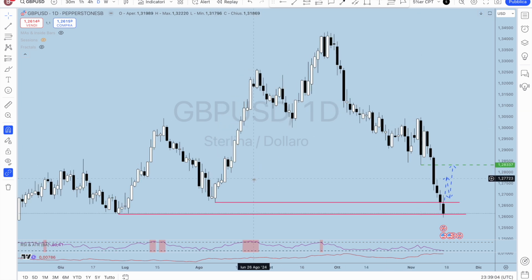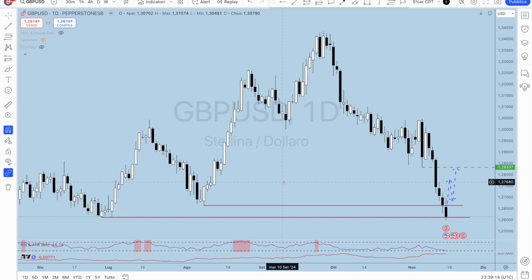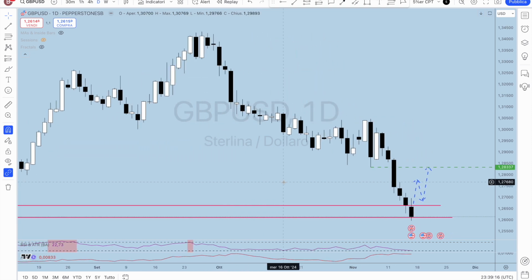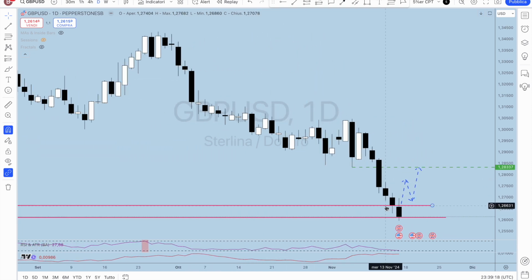In here we have pretty similar structure as the GBP Canadian, so staggered levels, and actually I started looking for long when this higher level was faked out. Obviously we can see that didn't happen, so now it went down to the lower level and it was faked out again. So I'm still looking for long, just at a different level. Potential target again this swing, the last swing point.